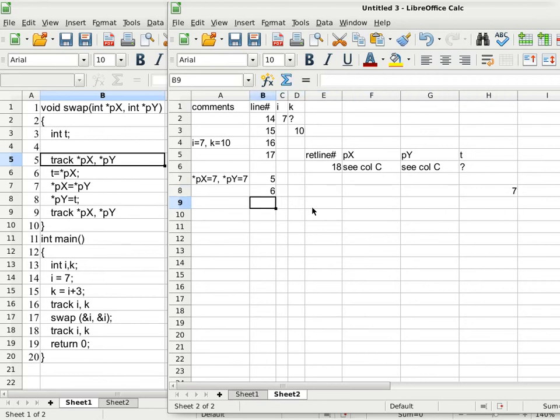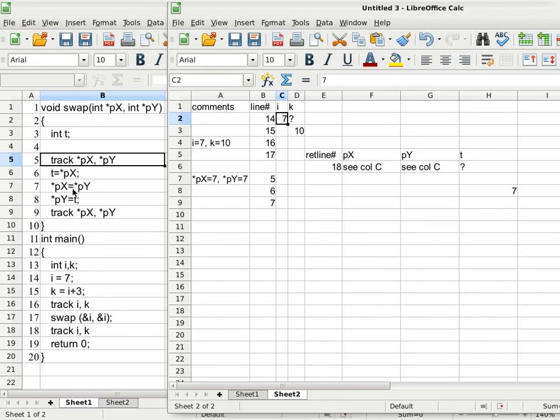What about line 7? What is it going to do? First thing is the right-hand side, asterisk py. It's taking the value at the address, and then assigning it, which brings two questions to mind. Now the question is, how do we represent it? Because py is an address. It says, go see column C. Column C is this guy. It still has a value of 7, right? So that means the right-hand side of the assignment operation is 7.